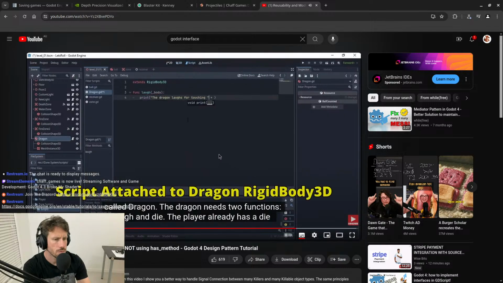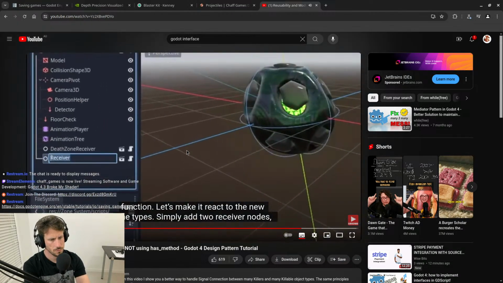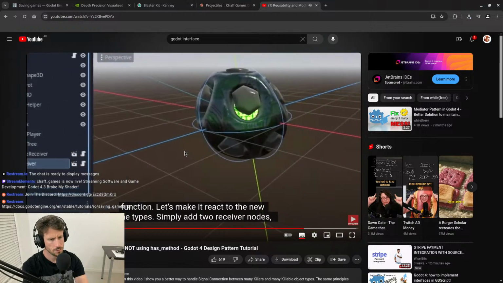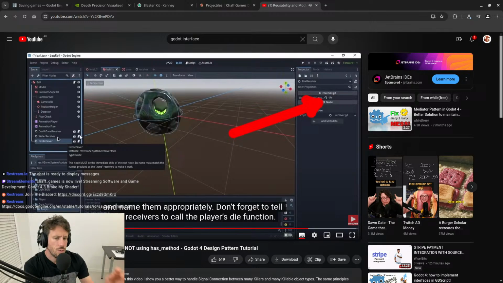The dragon needs two functions, laugh and die. The player already has a die function. Let's make it react to the new zone types. Simply add two receiver nodes and name them appropriately. Don't forget to tell the... So yeah, you've got Death Zone water receiver, and it does all the different things. And then it's, yeah, okay, fair enough.